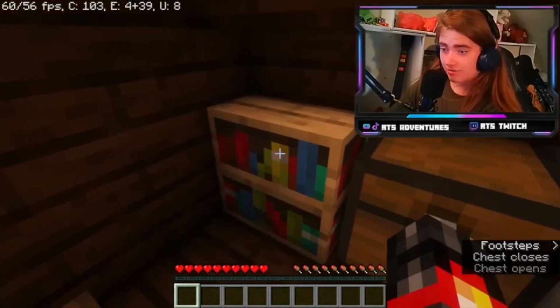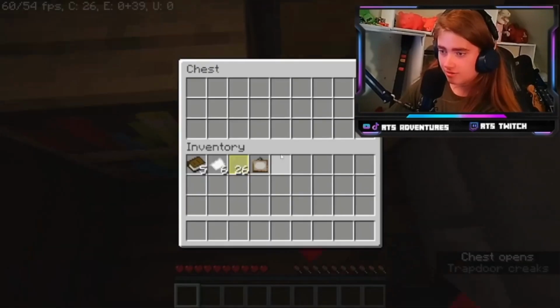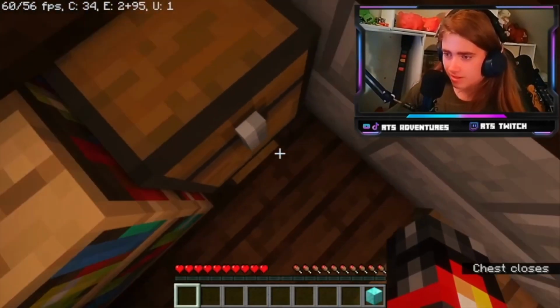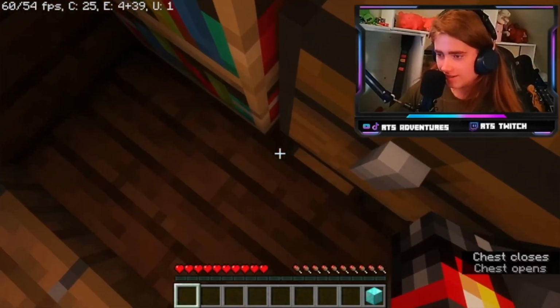I did the crouch thing. This is how I found the secrets of life. Oh, and there's a trap door leading to a secret chest. Block of diamond can be placed on block of diamond. You fools. You don't know my power of finding things.